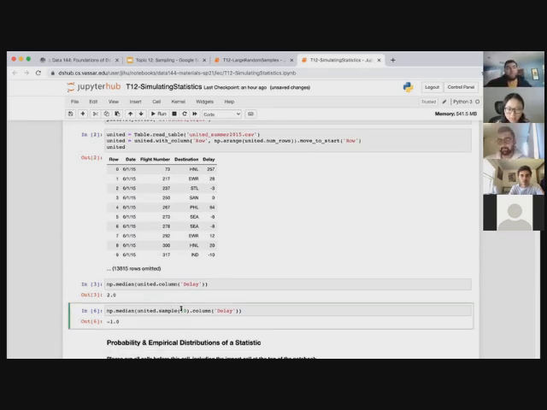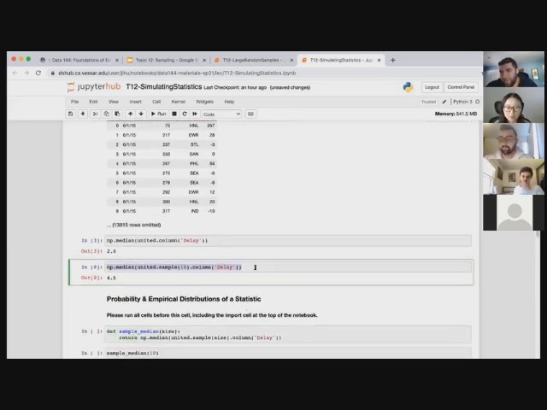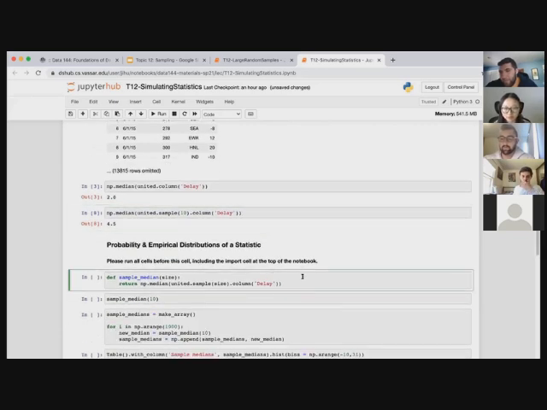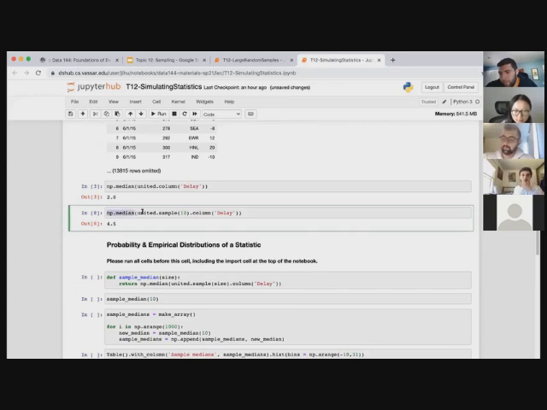Now if I'm only taking a sample size of 10 and doing that many different times, you can see that most likely it's far away from the population median. We know that's because the sample size might be too small in this case, but keep that in mind. We're going to use this general format of the code to get the probability and empirical distribution of the statistic we're talking about. So we use np.median, and within it we take a random sample first, and then select the particular column of delay using the dot column method. We get it as an array, and then we take the median.